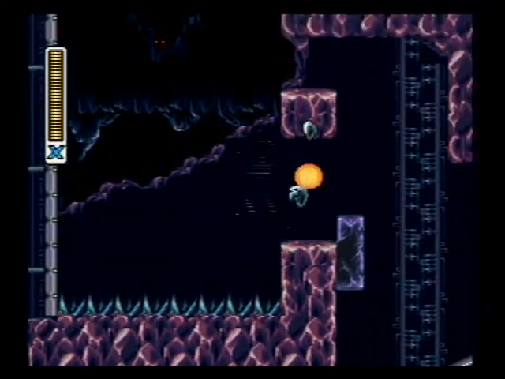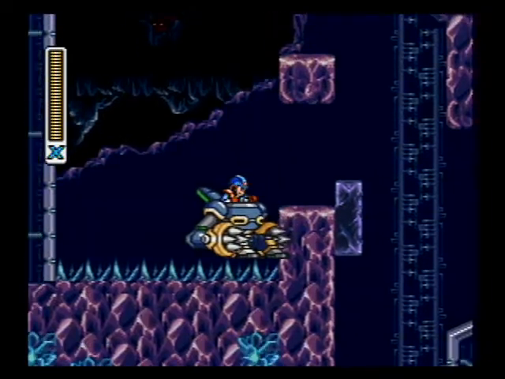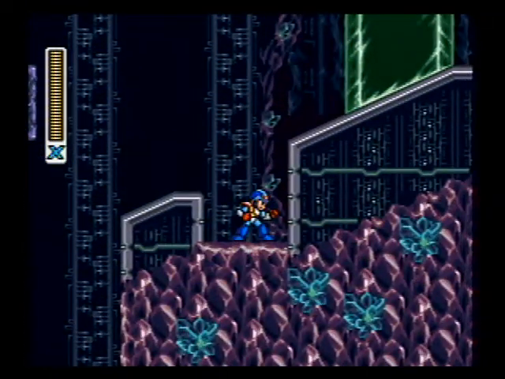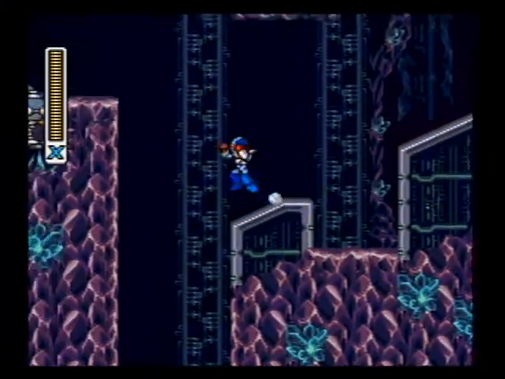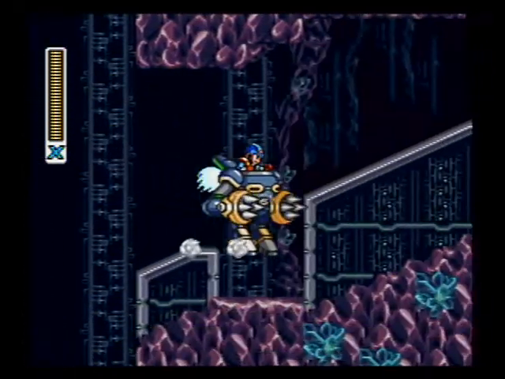Now, you guys probably see that we can't really move from here, but you can actually come back to it. If you come over here and activate this little crystal, slide down and break that, then immediately get back into your ride armor that you just picked up, and then you can advance this way.